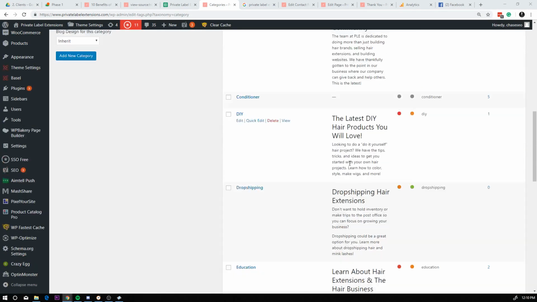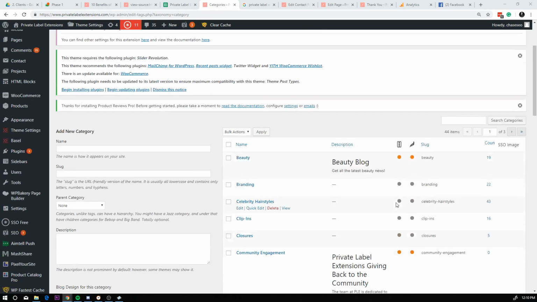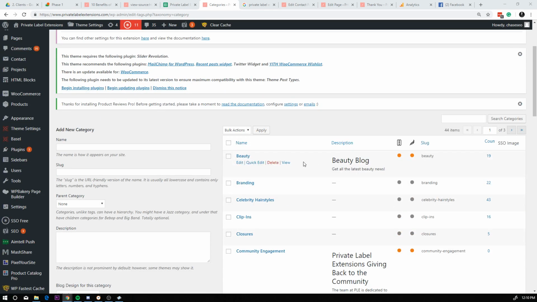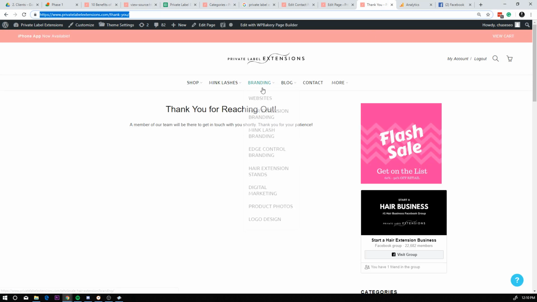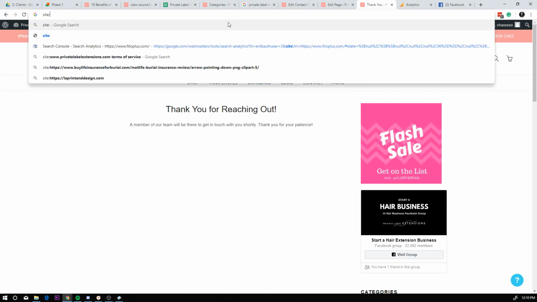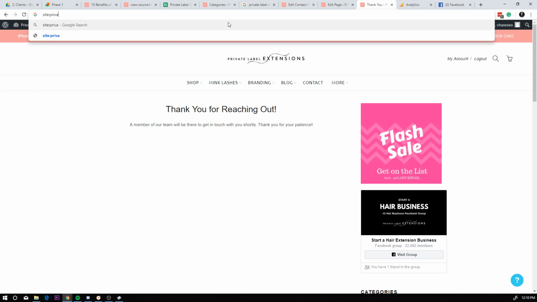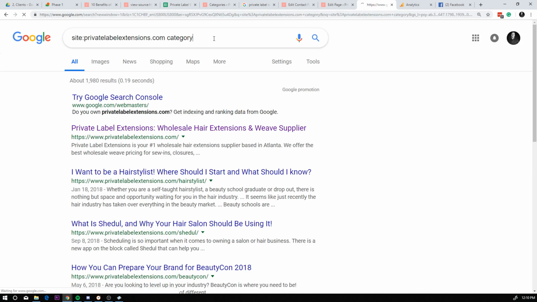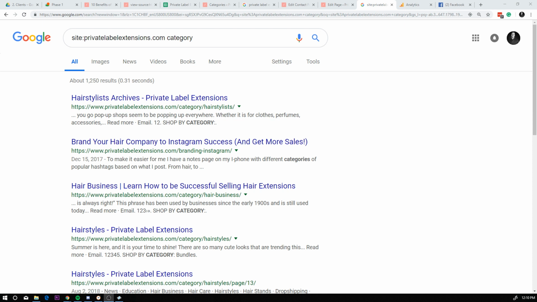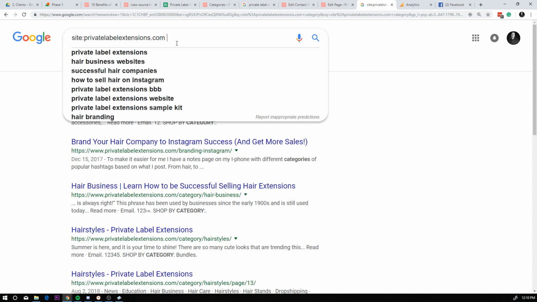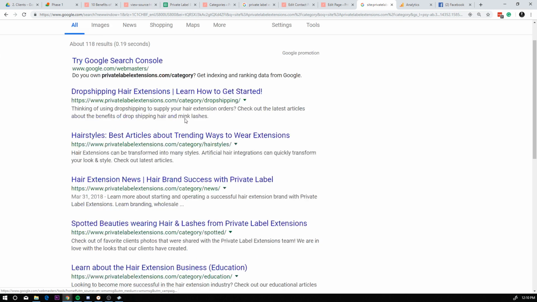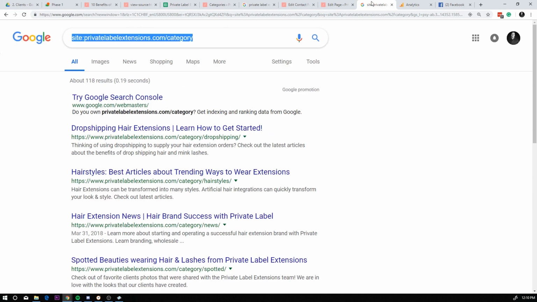So let's look at the ones that are indexed. And by the way, if they're all not blue, that means they're pretty much all indexed unless it's set off in Yoast. So let's first of all make sure that the categories are using category extensions or URLs. Look at that, there it is, category. So now we'll just do anything with /category in it. And there we go. Those are all the ones that are categories.